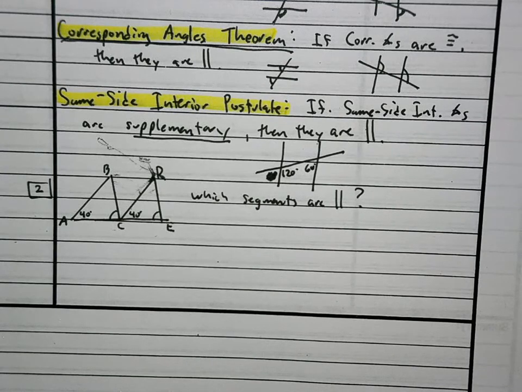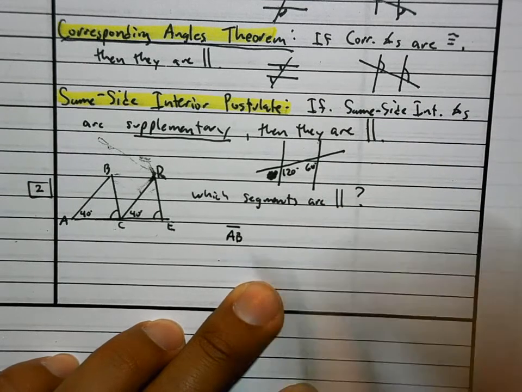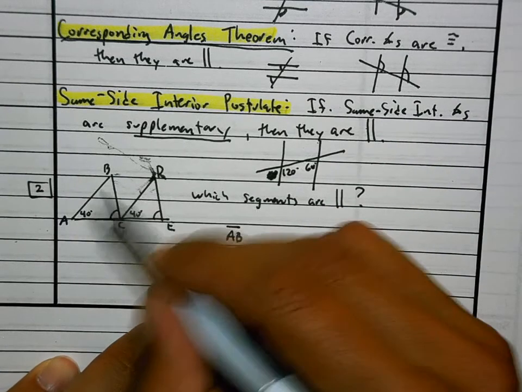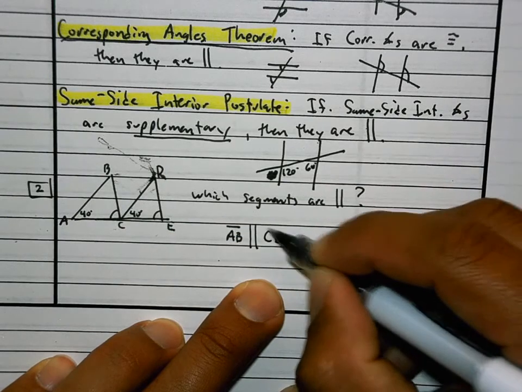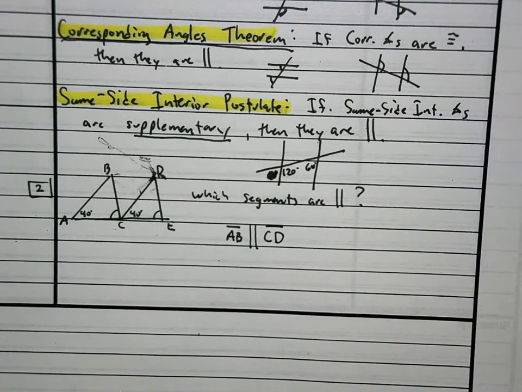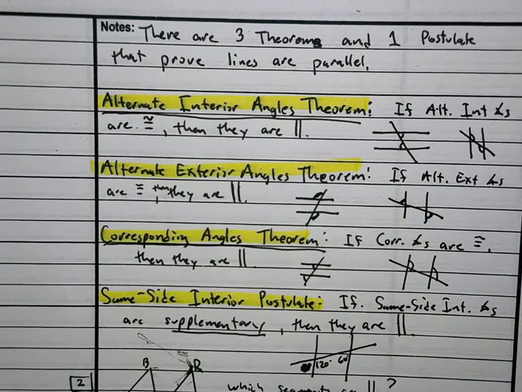Logan? AB and CD are parallel. How come? So let's write that down. His answer, segment AB, so I'm going to put a little bar on top because that's the segment we're talking about, is parallel to CD, but we have to give a reason why. Why are these two things congruent to each other? It's going to be one of these four reasons. So we have to recognize which one is which.